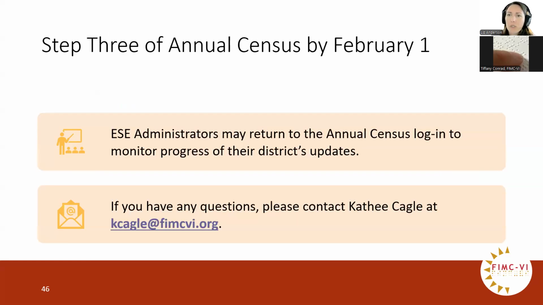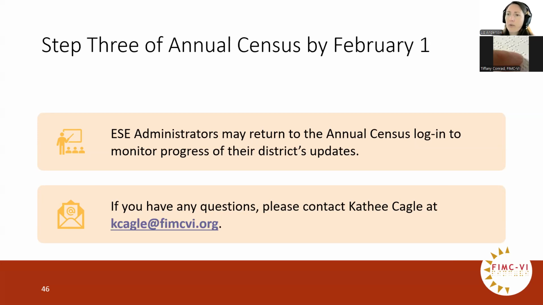Step 3 of annual census. By February 1st, annual census will close. The ESE directors can return to the annual census menu and monitor the progress of their district updates. If you have any questions as you're going through the census, you can contact Kathy Cagle. She is the one who processes the student updates and sends the information to APH. You can also reach out to me or Tiffany. We are both very familiar with this process as well for any assistance that you might need.